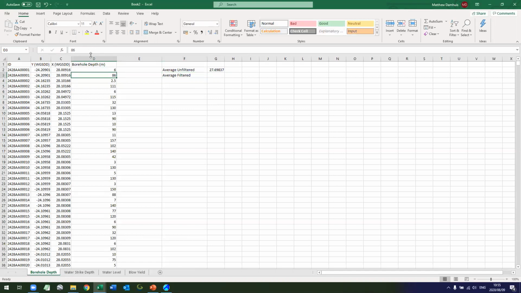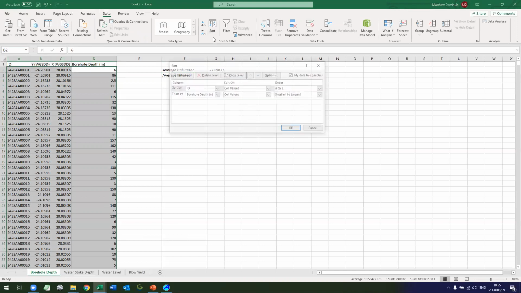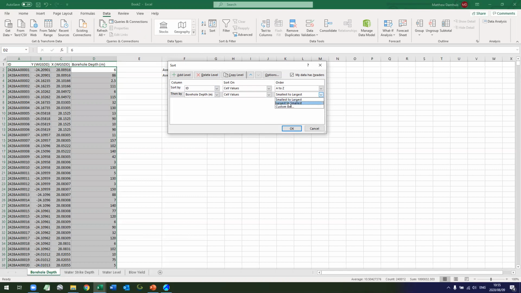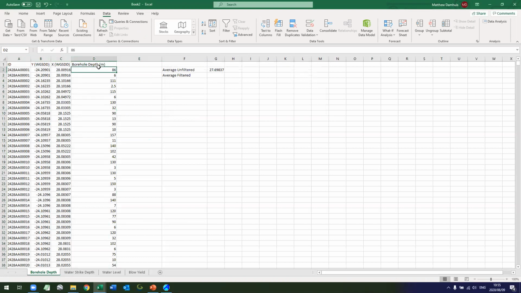So what I'm going to do is resort my data. I'm going to keep ID as A to Z, but I'm going to change my borehole depth from smallest to largest to largest to smallest, so that it puts my larger borehole depth value first, which is my most likely final borehole depth.